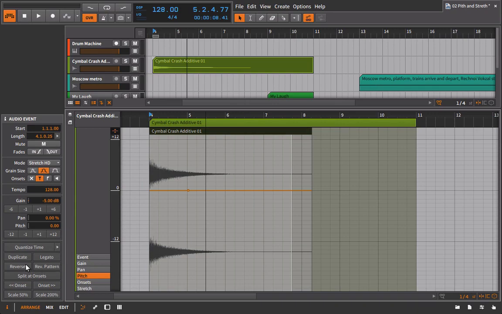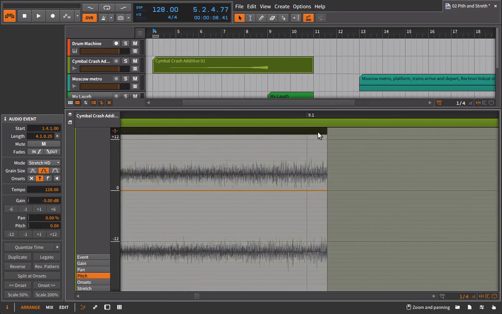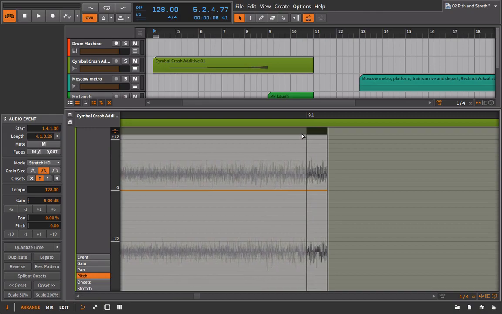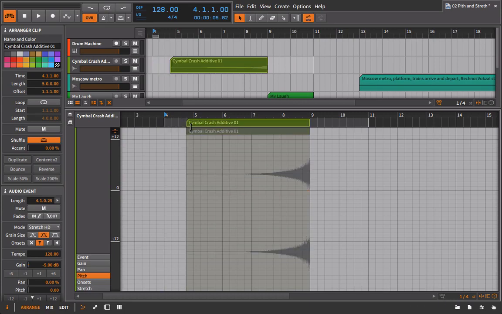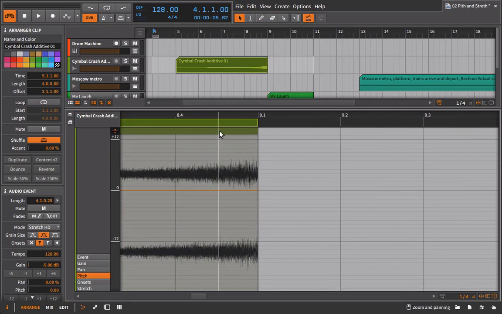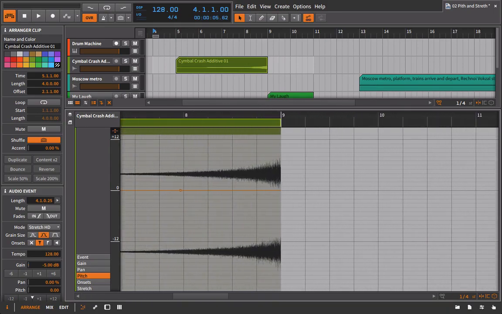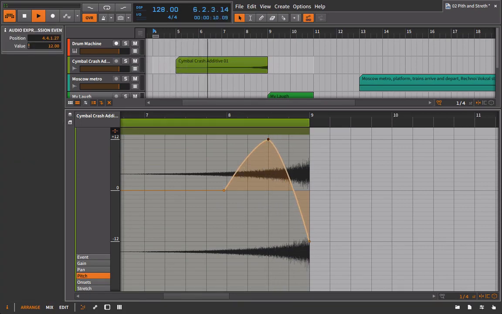So we're going to go back. We're going to reverse this again. And I could bring it right up here so that it's going to rise into this right at the end of 8 bars. It's probably easier to actually just collapse this guy down and then line it up like so. And now I can go in and I can repitch this, or I could have it do some kind of pitch rise and fall. And again, with something that's unpitched like this cymbal crash, you don't have to stick to octaves. I just tend to do that out of habit. So now we can listen to it. Add some curve in here.